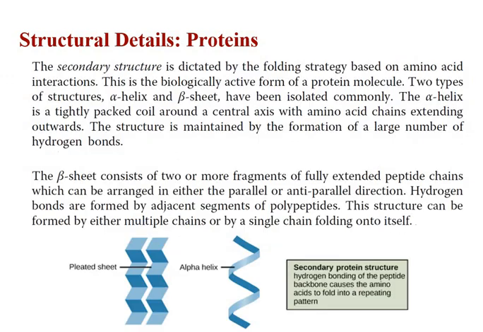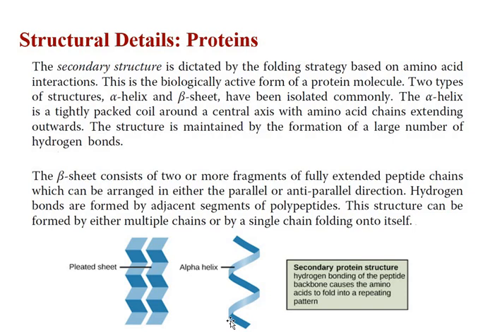On the other hand, beta sheets. So this is alpha helix, right? Alpha helix is a helical structure. You can see it is rotated around a particular axis. Beta sheet is something where you have two peptide chains which are side by side, either parallel or anti-parallel in structure, and then hydrogen bonds start forming between them.